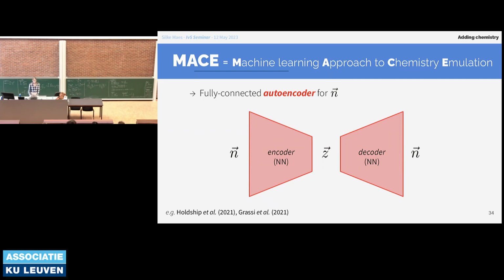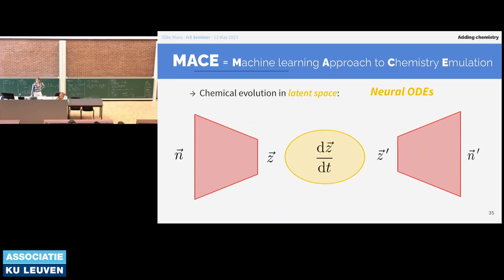Now, if we had this autoencoder, that would already be great, but as you can see, we are not updating the abundances yet, or the chemistry yet, and that's of course the clue. We want to know how abundances evolve. So in this latent space, as it's called, with the Z vector, we aim to do the update of the abundances. For this, we will try to use the technique of neural ODEs. It's not the classical neural network, as most people maybe know, but we aim for a certain differentiable function in the latent space that is, again, trained.